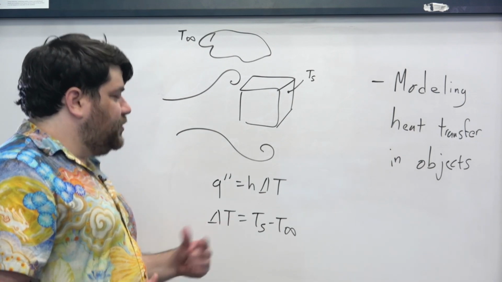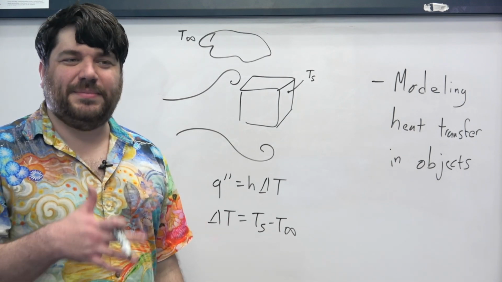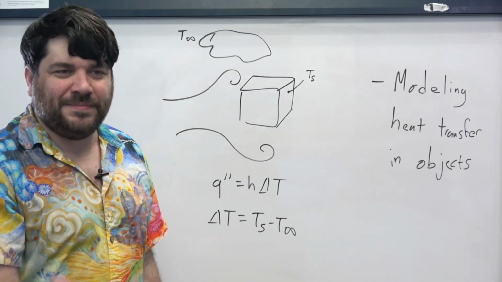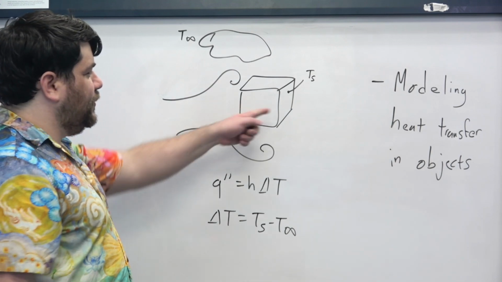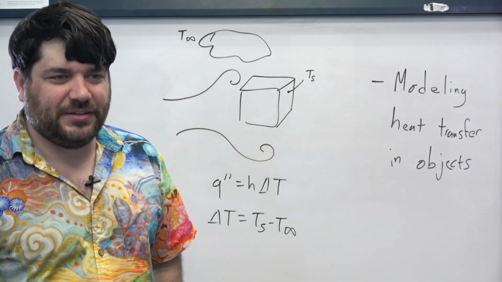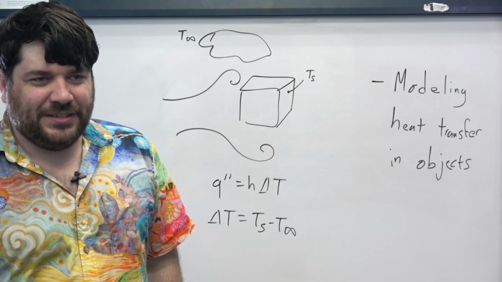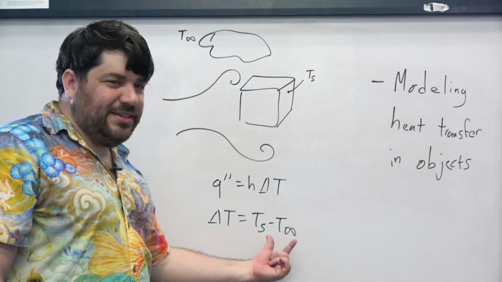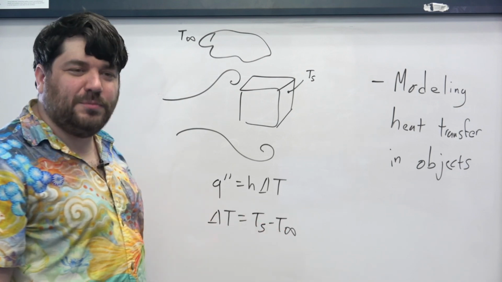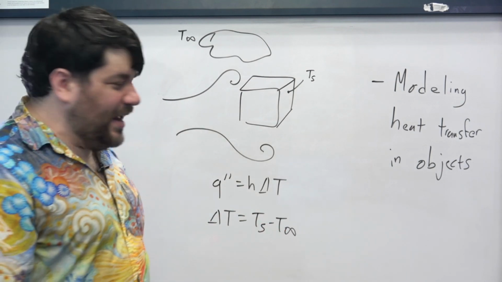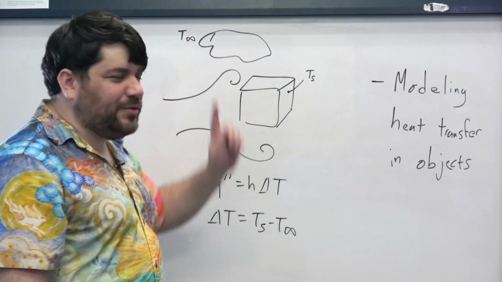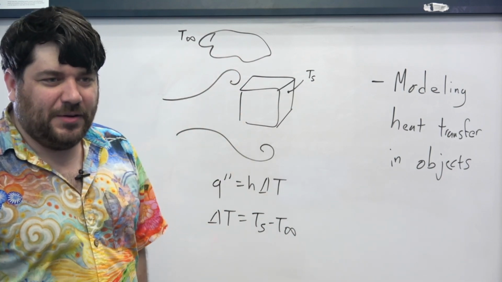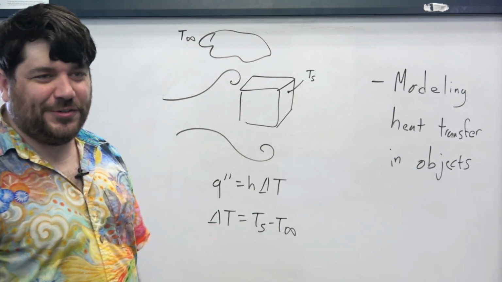And so our definition of delta T has to be consistent with whatever conceptual phrasing we're using for describing heat transfer between these objects. Okay? If we're saying heat transfer from the object to the environment, then we define our delta T this way, such that the heat flux is positive whenever heat is actually being transferred out to the environment, right? Which only happens when Ts is larger than T infinity.